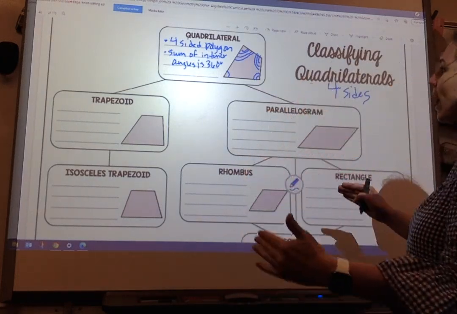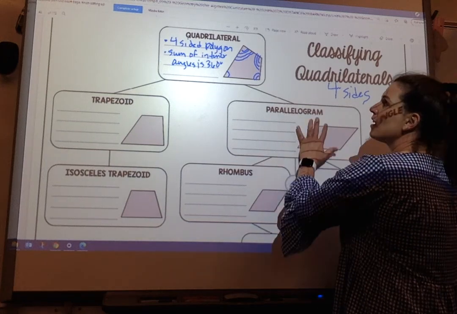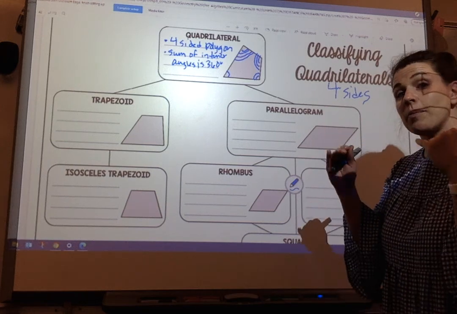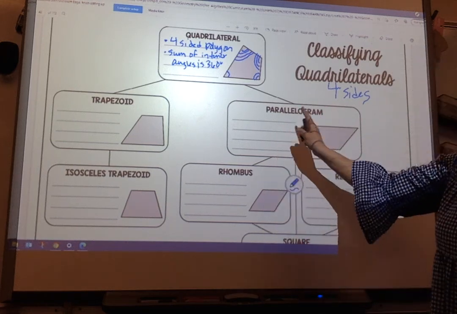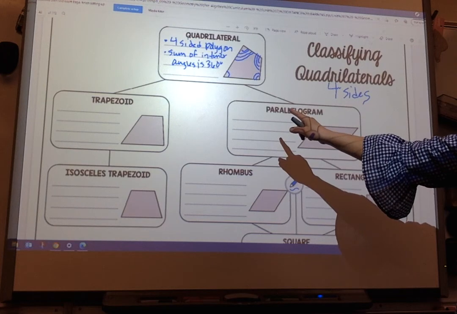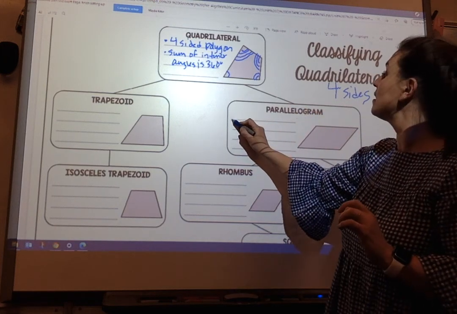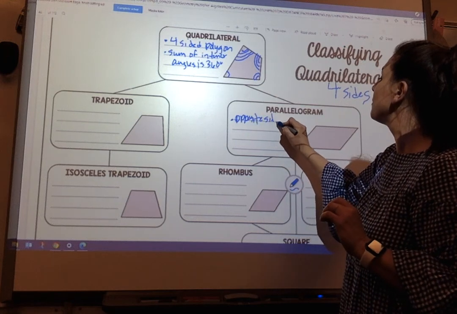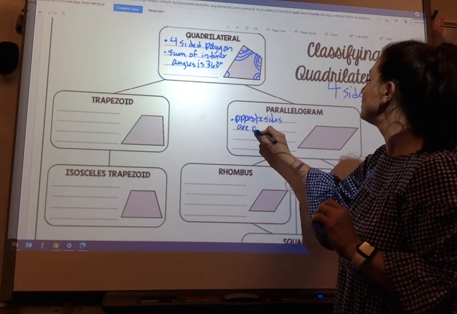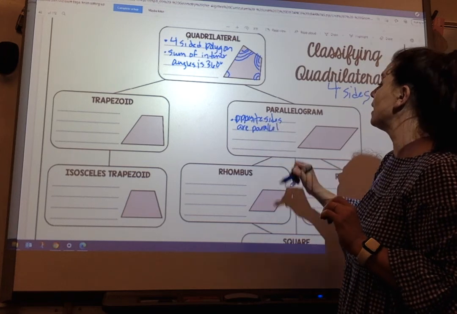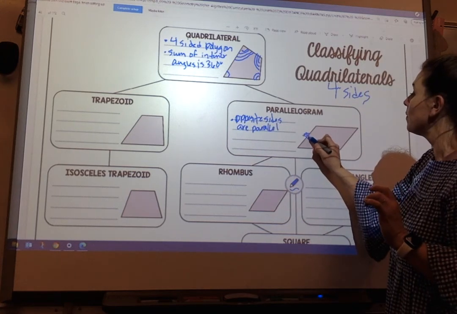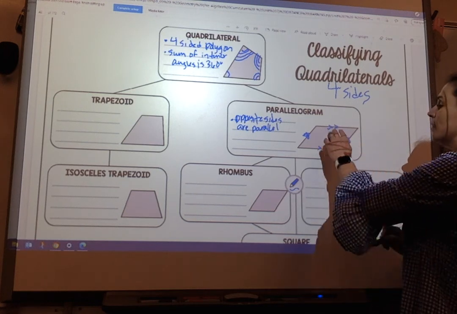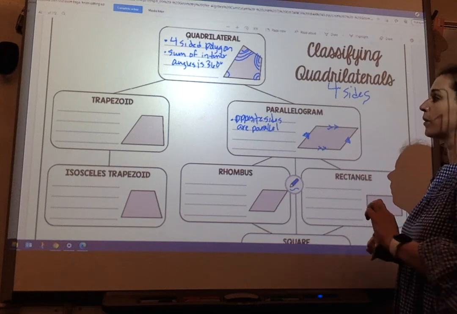So when we branch out, we have a class of quadrilaterals that are called parallelograms. And all parallelograms have a couple common similarities. All parallelograms, every single one of them, is that opposite sides are parallel. And remember, the notation for parallel is those arrows. So that means we can draw these arrows, meaning these lines are parallel and these lines are parallel.